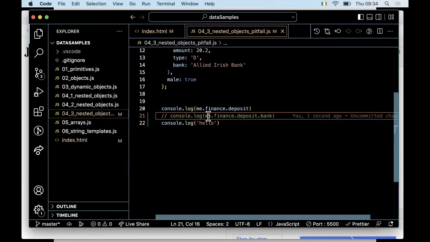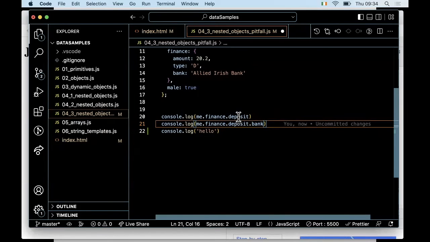The next question is, what about this line here? Supposing I think that deposit is a valid property, and I think that it's an object, and I think it has a property called bank. Now, what is that console.log going to output? We already know deposit is not a valid property of finance, and this expression is going to evaluate to this odd value called undefined, which, number one, is not an object, it's a primitive type.